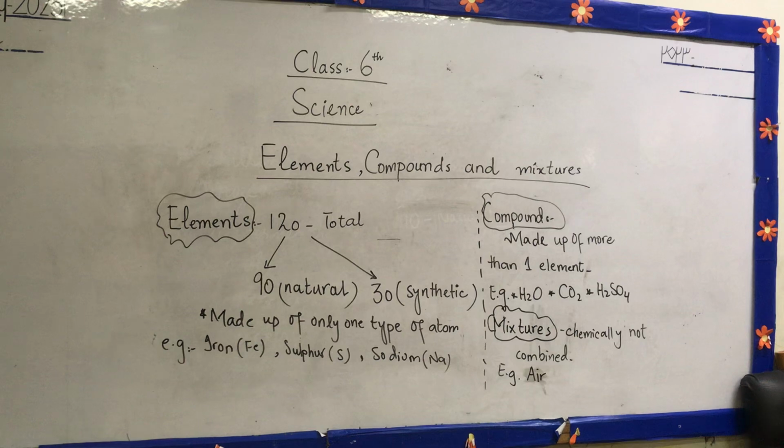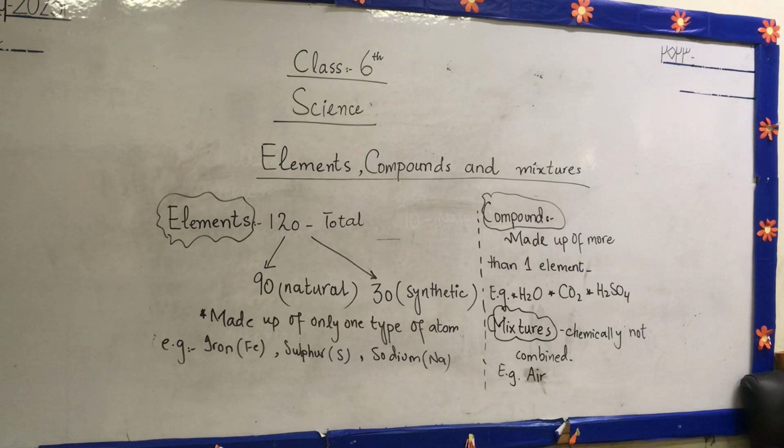Okay, you have seen that along with the iron, I have written a few symbols as well in the brackets. What is that? Whenever we write a chemical equation, it's not convenient and it's really time consuming for us if we write the elements completely in English. So in order to save time and for convenience, we will use the symbols. The symbol for iron is Fe, the symbol for sulfur is S, and the symbol for sodium is Na. So this was about the elements.